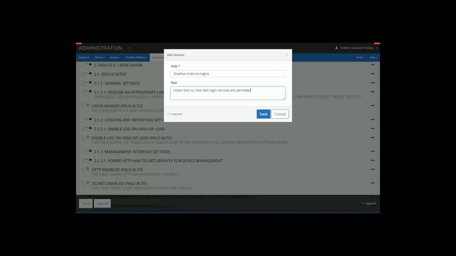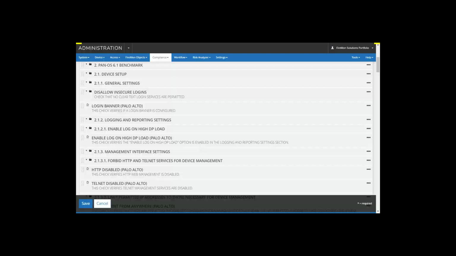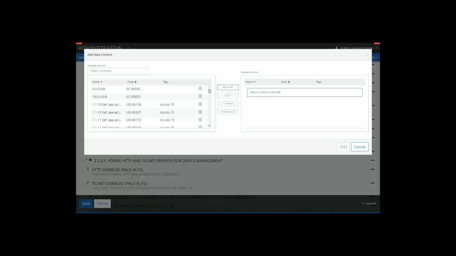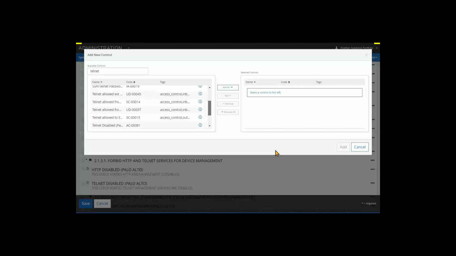Next, we'll add a new control to test our devices with. Click Add Control on the three-dot menu of the section, which brings up a search box to help you find the right one. Next, we'll add a different control to ensure that Telnet is disabled.